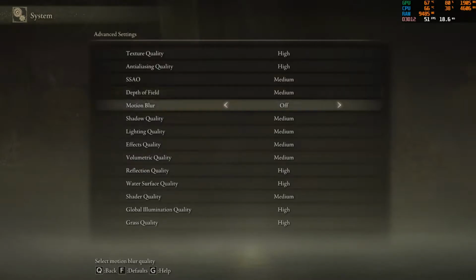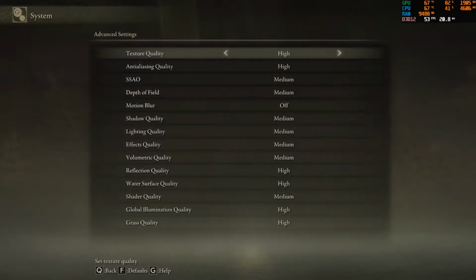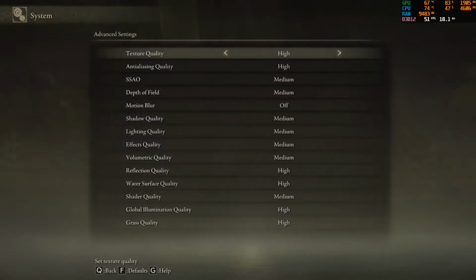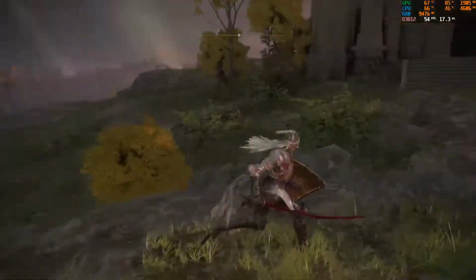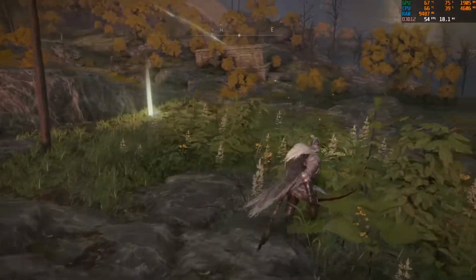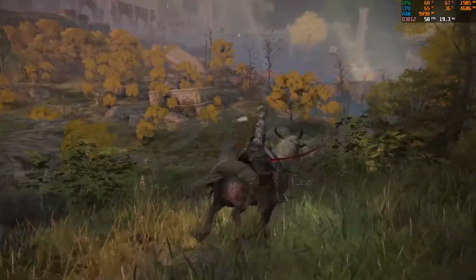I don't know. There's so many options, and you just have to tweak them all. This is the settings that I have right now. I might turn some down, because clearly the FPS is suffering right now. This is what I was saying about the open world environment. It's not a locked 60 FPS.